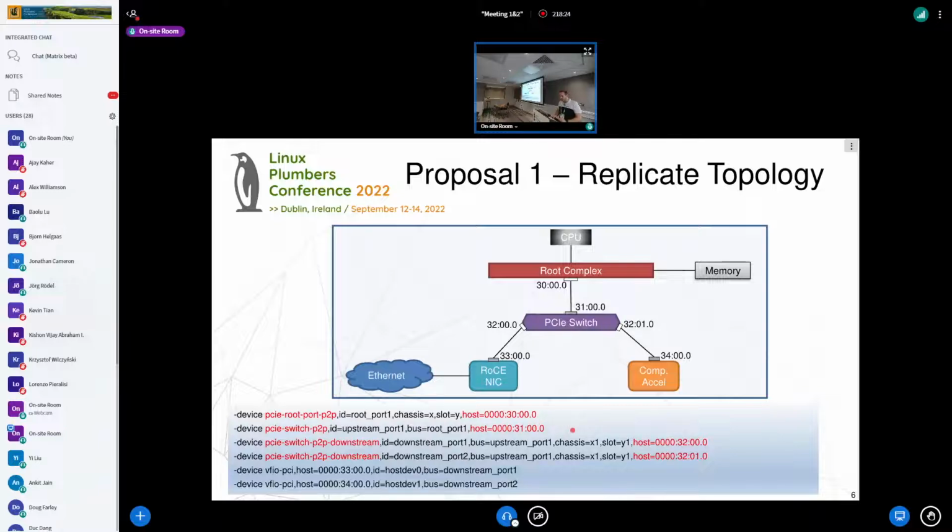So QEMU will know what information to take and what validations to do when it sets up the VM. Why? Because, for example, when he defines the PCI root port as a peer-to-peer PCI root port, we want to know that in the host machine we have a whitelisted PCI root port, because otherwise the peer-to-peer won't be enabled.